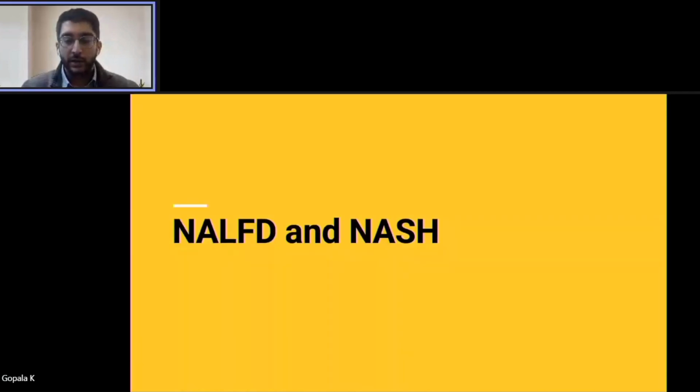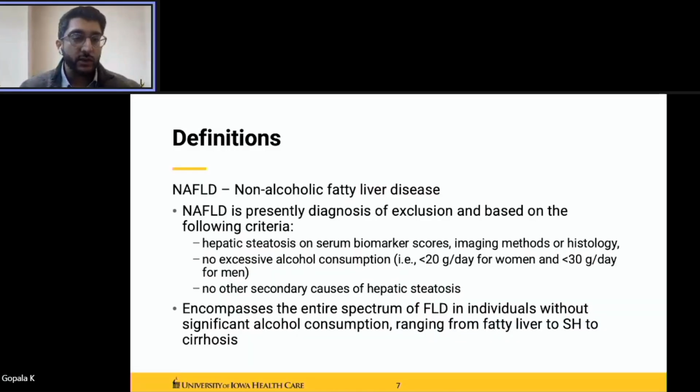The first one I wanted to talk about is NAFLD, or NASH. NAFLD just stands for non-alcoholic fatty liver disease. It's a diagnosis of exclusion based on the following criteria. There's evidence of hepatic steatosis based on serum biomarkers like aminotransferases, imaging such as ultrasound or CTs or MRIs, or histology if there happens to be a biopsy.